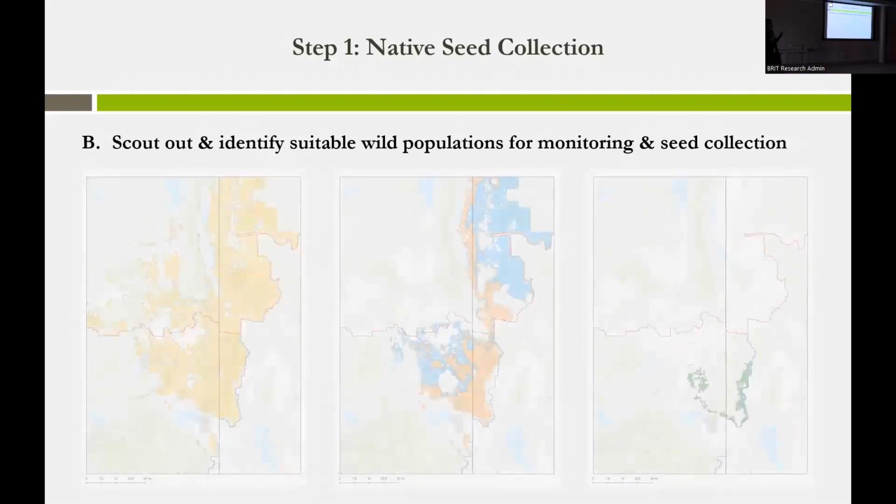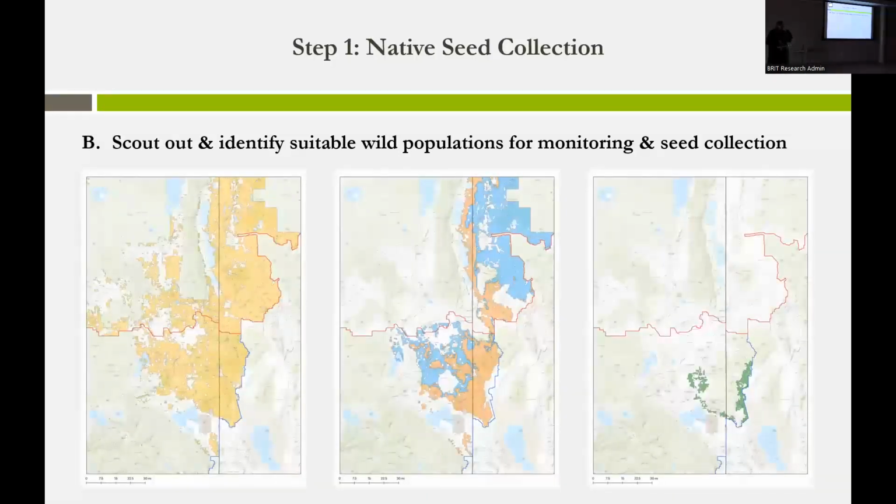So just as an example, here are some maps of the area of operations that I was working out of this past field season in Northern California and northwestern Nevada. This map here illustrates all of the available BLM land that we were permitted to collect our species targets on. And it may be a little hard to tell here, but it's a lot. The West is predominantly public land. And so there is a lot of land that we could potentially work with.